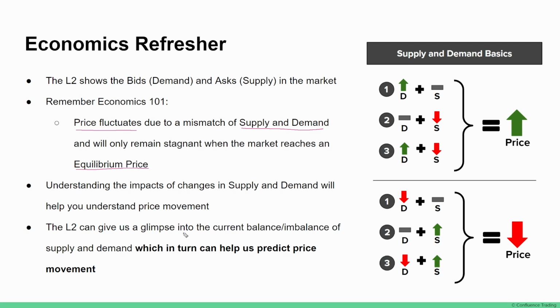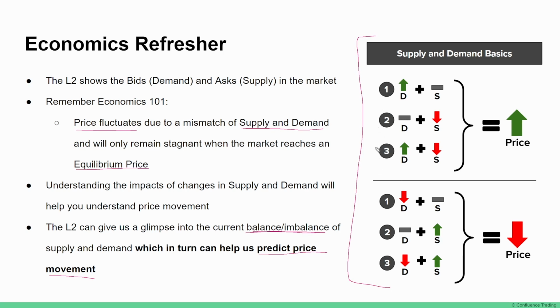So understanding the changes in supply and demand will help you understand price movement. And our level 2 gives us a glimpse into the balance or imbalance of supply and demand, which in turn, as I said, can help us predict where price is going to move. So I want you to keep in mind a couple of basic supply and demand concepts that I've drawn out visually over here on the right.